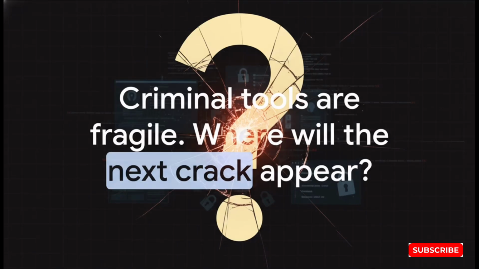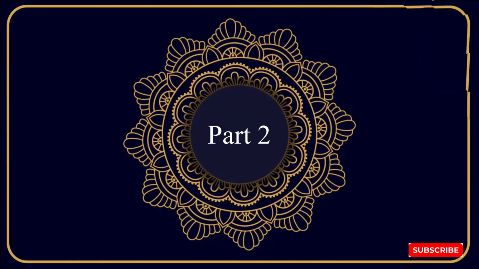This whole thing just leaves you with a really fascinating thought. We think of these criminals as being untouchable, hiding in these digital fortresses. But this story shows us they're often clumsy, careless, and working with fragile tools. They built a whole business on theft, only to have it all crumble because of their own mistakes. It really makes you wonder, if their own tools are this shaky, where is the next crack in the cybercrime world going to show up?